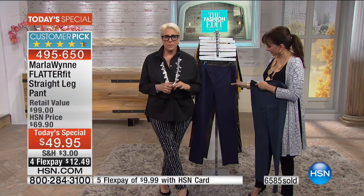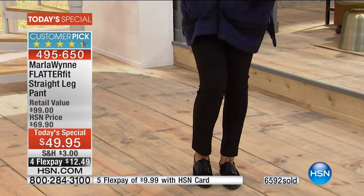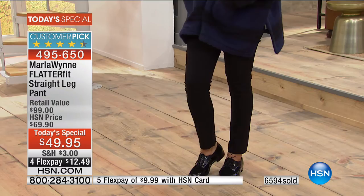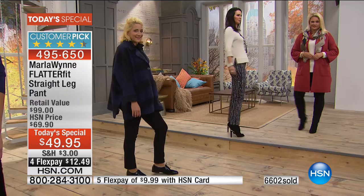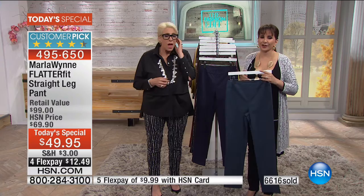Which colors did you get? 'I bought the black and white because they look too awesome, then I bought the black, and then the midnight teal.' You're going to be so happy with that midnight teal — I literally have finished designing through May and it's going to be in my collections all the way through next spring and summer. 'If anyone's on the fence, just try one pair. You won't be sorry. They're the most amazing pants I've ever worn.' Thank you so much, Linda — our new co-host from Illinois!